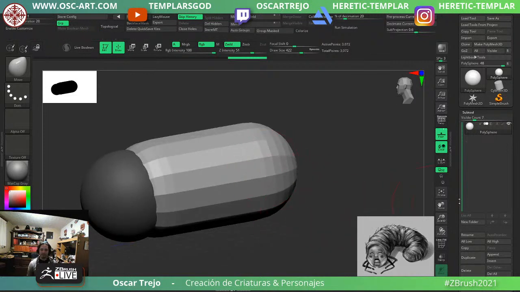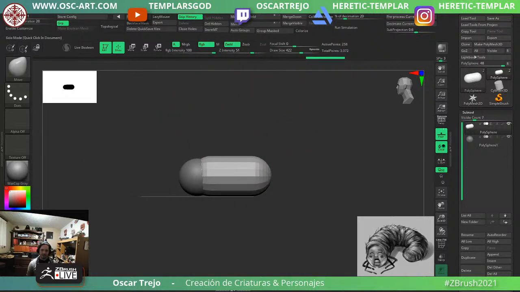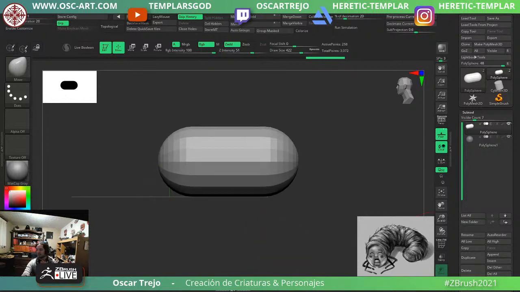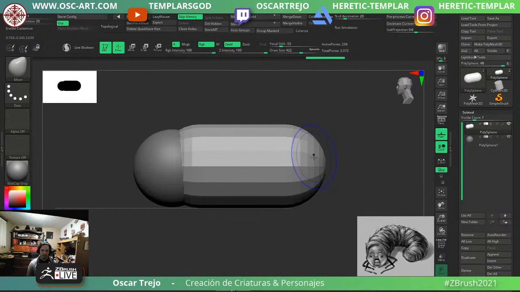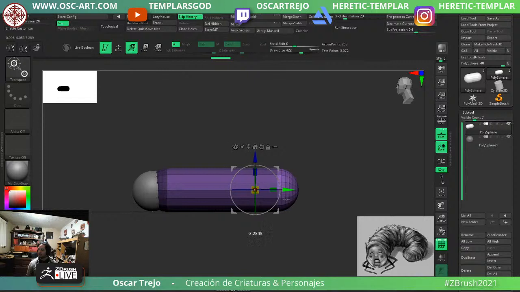We already have the concept down here. What I'm going to do is insert a new geometry. And you can actually see the shape of the creature is quite simple. I mean, it's just like a worm with the face of like a Japanese mask baby face thing. So I'm actually gonna focus right now on creating the body, and for that I want to have something kinda like this.